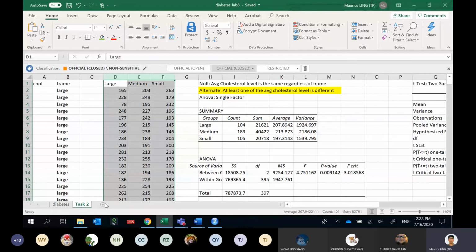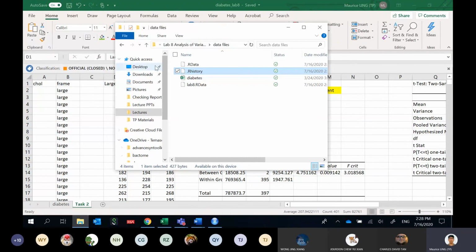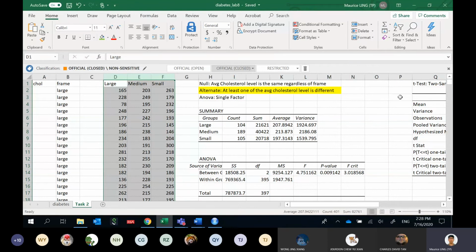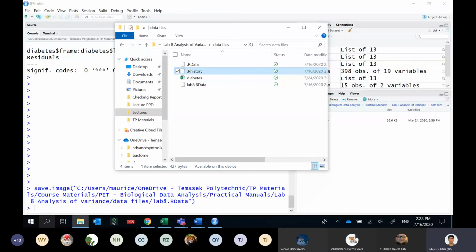Now, Excel also can do a lot of interesting things. Since we have a little bit of time, I might as well show you some of the crazy things I've done with Excel. How many of you like to use Excel to plot graphs? Anyone use Excel to plot a lot of graphs? In your report, do you use Excel to plot graphs? Yes, okay. So what kind of graphs can you plot? Let me show you.